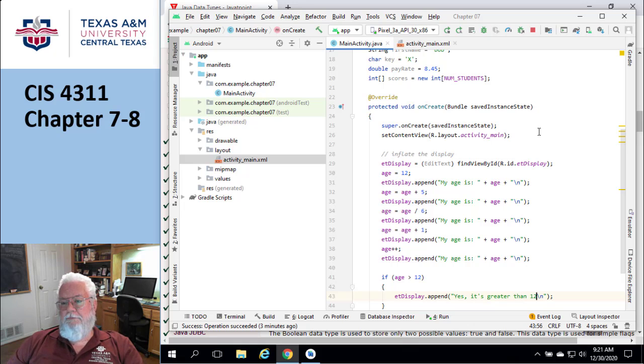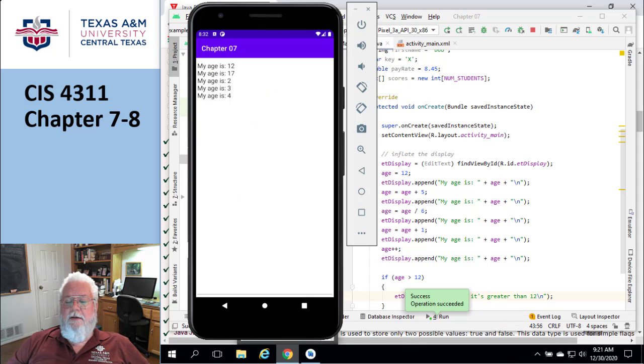Is it? No. So what's going to happen? Is it just not going to work? Well, of course it's going to work. It just won't display anything. Okay, so it's perfectly okay for the machine just to go through and say, oh, well, you told me if it was over 12, I wanted you to do something. But if it's not, don't do anything at all, okay? So there's a term for this. It's called a single alternative. A single alternative if statement.